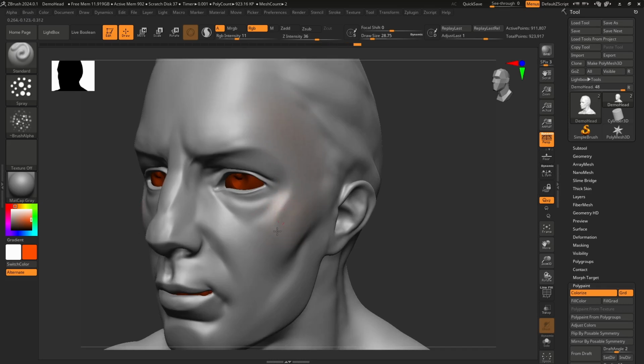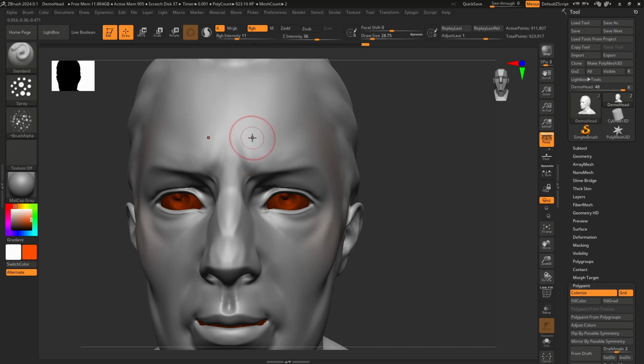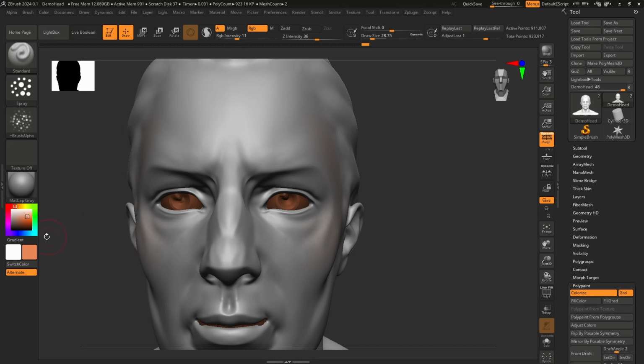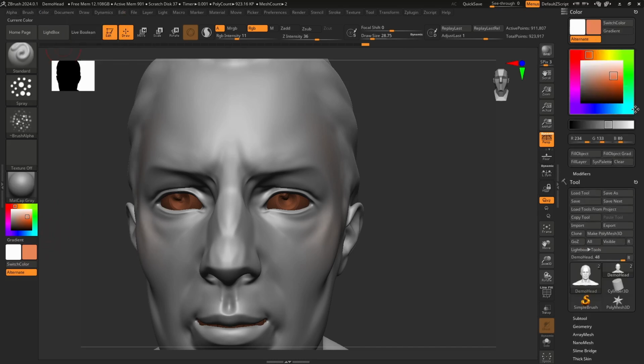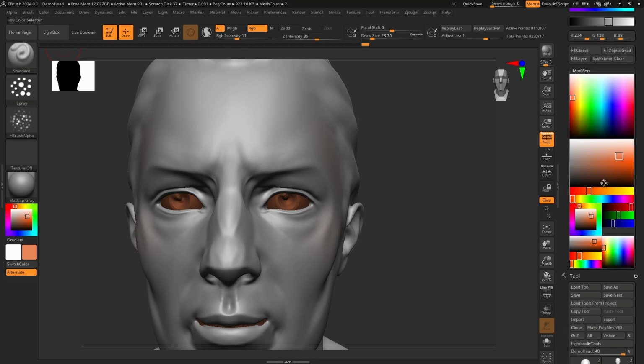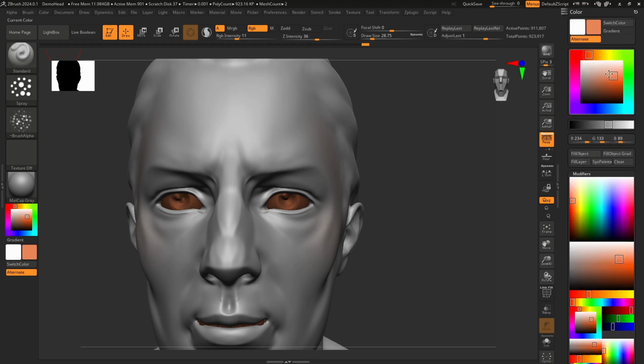And now I'm building that value. Usually at the beginning I would fill my object with a color close to the skin. Say I'm doing a character, I would pick a color down here. If this is small, you can click and this will give you a bigger zone, or you can come up here and pick because this is slightly bigger. Also in the color menu, if we go to modifiers, this allows you to change things, you have way more to work with. So say my skin, I want something close to pink, like pale reddish, maybe something like that. I know this is not perfect, but it's a starting point.